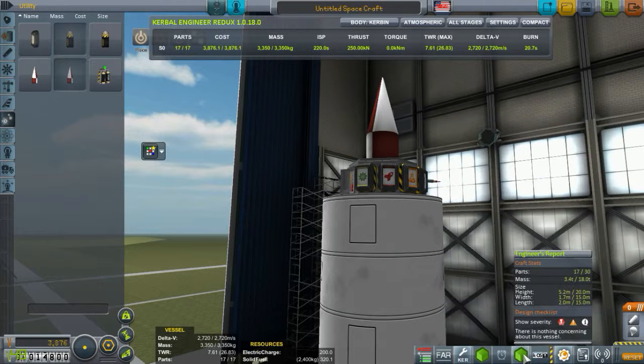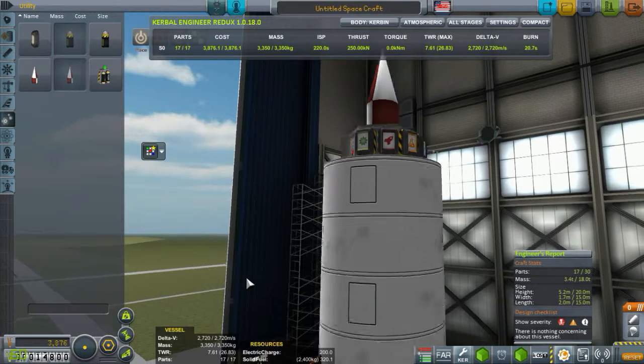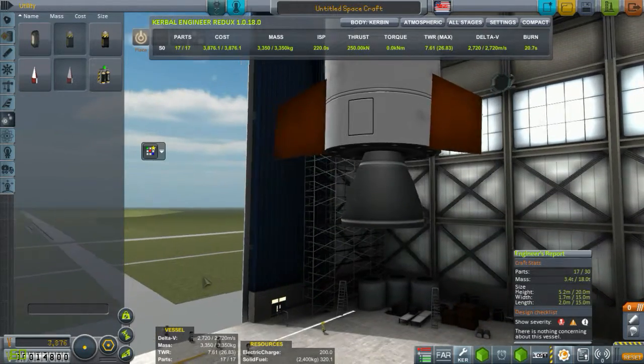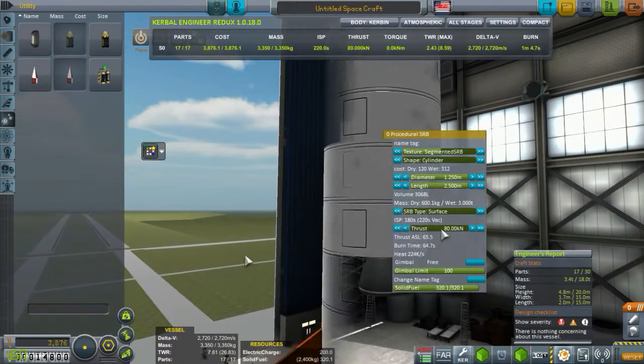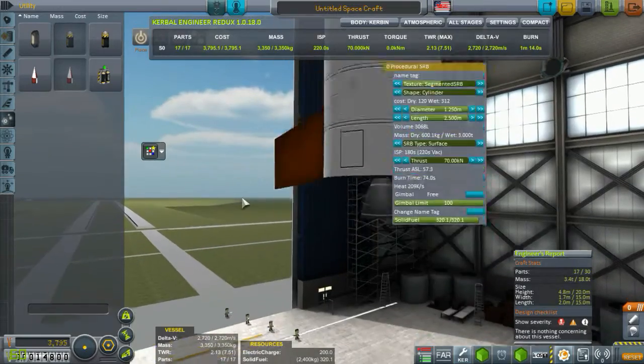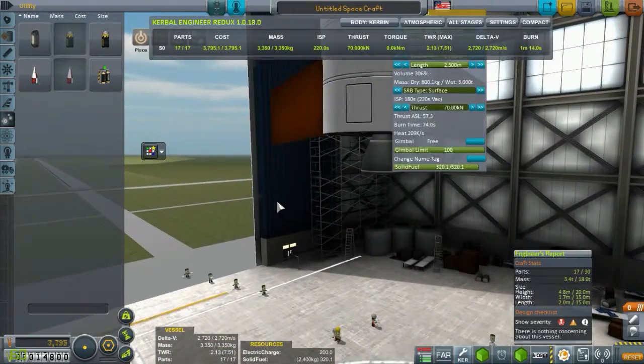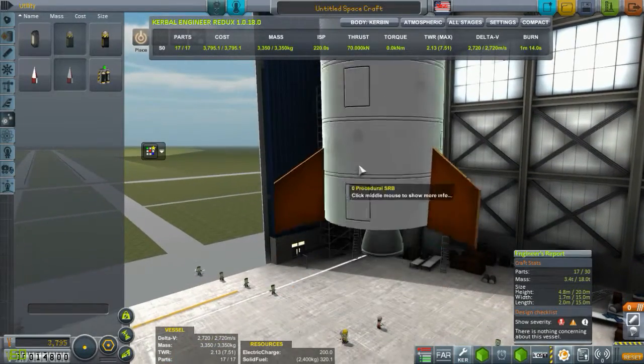Don't I have a thing that'll tell me? Oh, down here. Delta V has 2,000. Mass of 3,000. Parts 17. Thrust to weight ratio is, oh my goodness, that's a very high thrust to weight. So it'll be at like 2, so it'll go up about twice the normal speed as if it was a 1, I guess. This should work just fine.